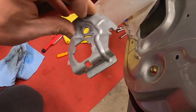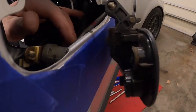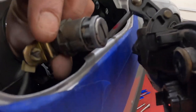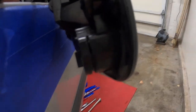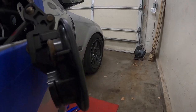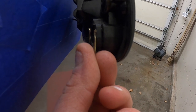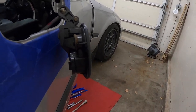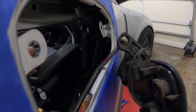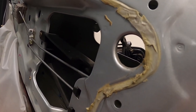This bracket looks like it's in prime condition — I cleaned it up, nothing looks missing or bent. The lock cylinder is all intact, nothing is missing off of it, and all of the grooves look fine. It does slide into the handle like it should. I think what happened was it just got punched through. This pin slides up through here, so it is a little tricky to get it mounted back because the pin can't go into the handle unless it's after it's installed. It's going to be tight getting it up through here, but I'm going to angle it and hopefully get it back together.